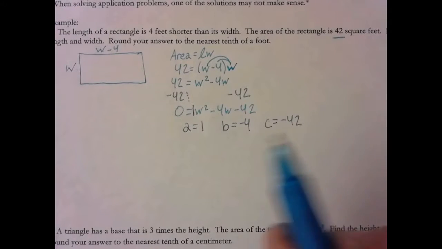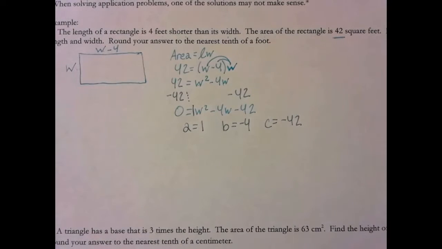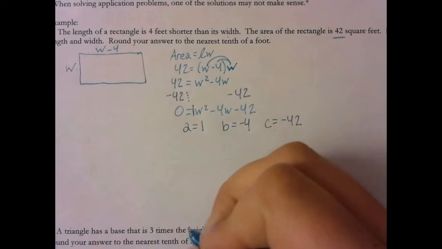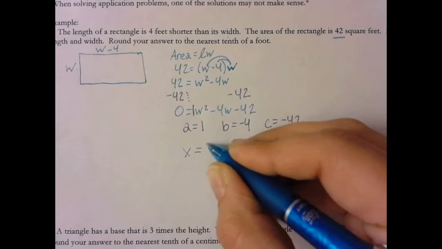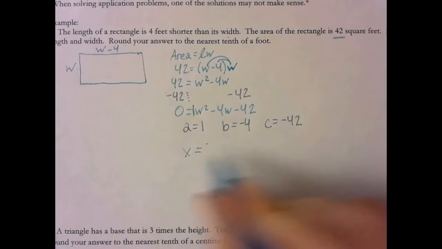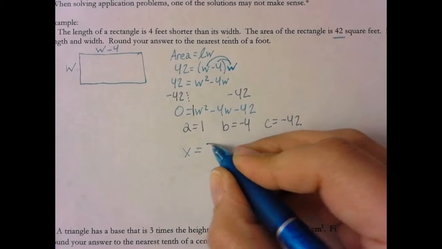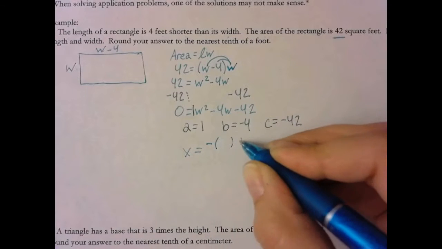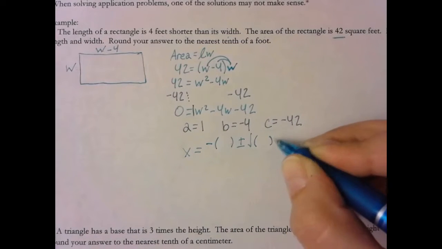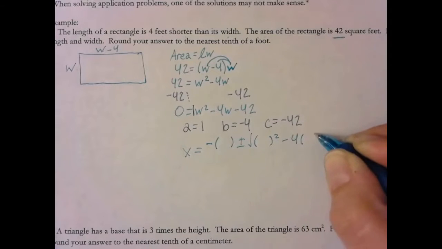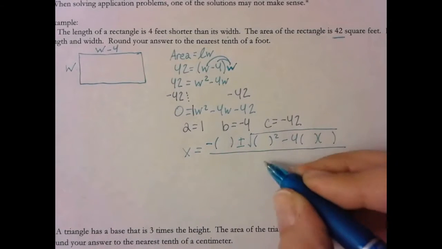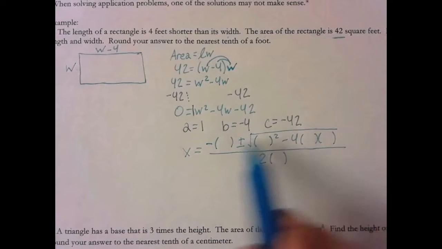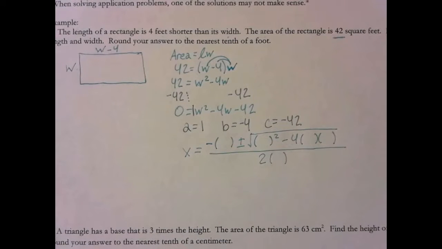Okay, now that we've got A, B, and C, and we're asked to solve, we're finding length and width. When we want to solve, use the quadratic formula. Remember, you've got it on your reference chart. I'm crazy, I have it memorized. So x equals, and you know what I do at this point? First, don't even fill in your numbers. Just put in lots of parentheses. So negative b, parentheses where our b is going to be, plus or minus the square root of b squared minus 4ac, and all of that is over 2a. So write this out every time you need to use the quadratic formula, so that you can fill it in right.